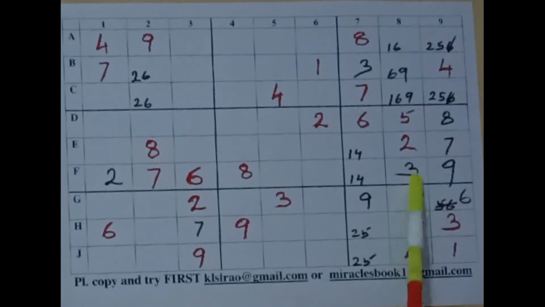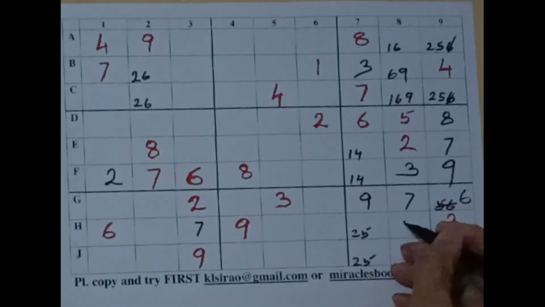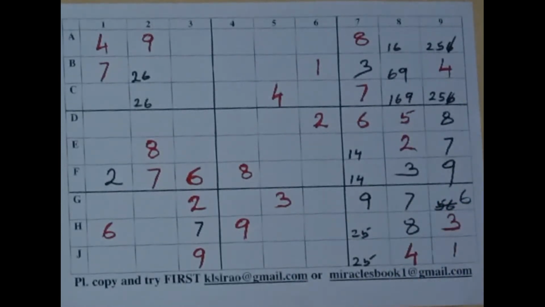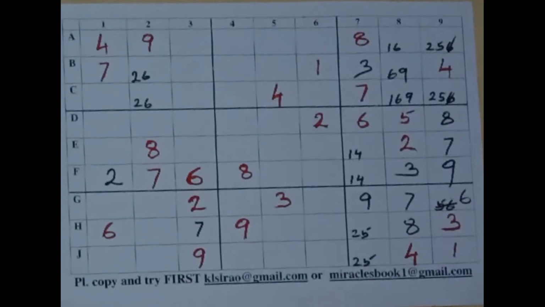Now what about these two places? Have a look. To complete this box and this column also, and for this strip also, we need just 7 and 8. We have a 7 readily here, which we had written a few minutes ago. So let us write our 7 here and 8 here. Okay. So does it make any difference here? By the way, we have completely filled this right vertical strip. That's good progress.